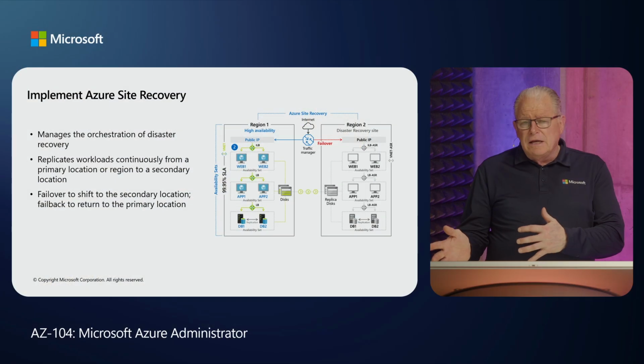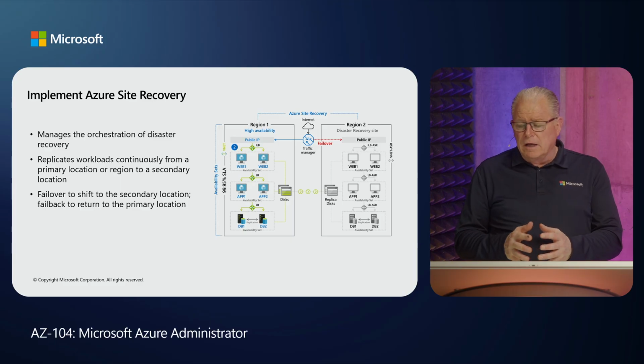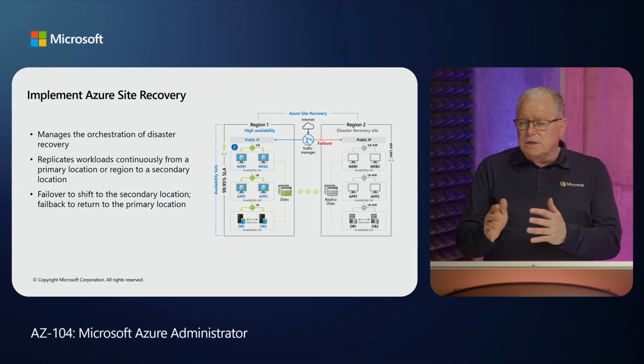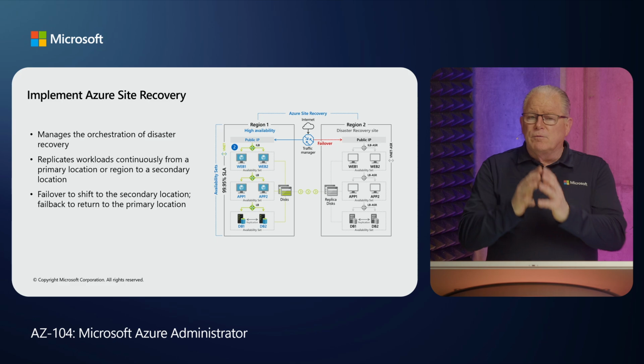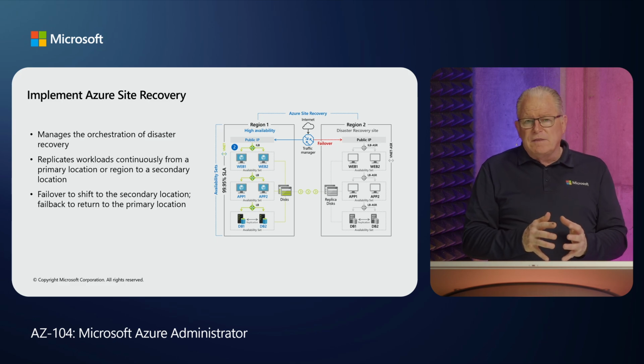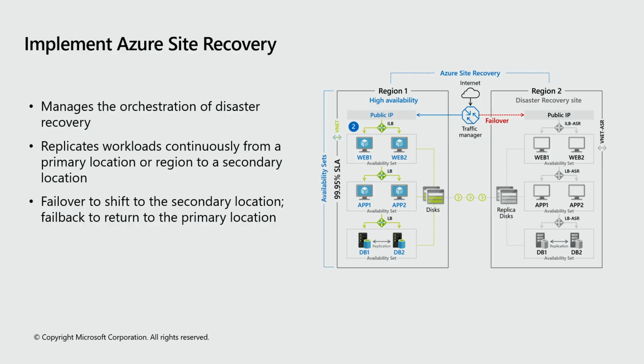So before we get into the close, we want to take a look at ASR, the Azure Site Recovery. And here's a view of what that might look like. Whether it be from region to region, or on premises to a region, these are ways for us to provide that site recovery capability. What you're seeing is an infrastructure that you've built for deployment. So this is maybe your prod environment. You've got your VMs at its different network levels. You've got your disk requirements for the disks itself. You've got your databases. And what you end up doing is creating a replica of that environment.